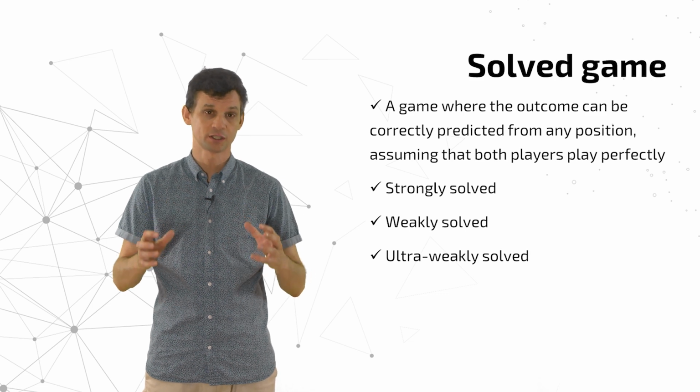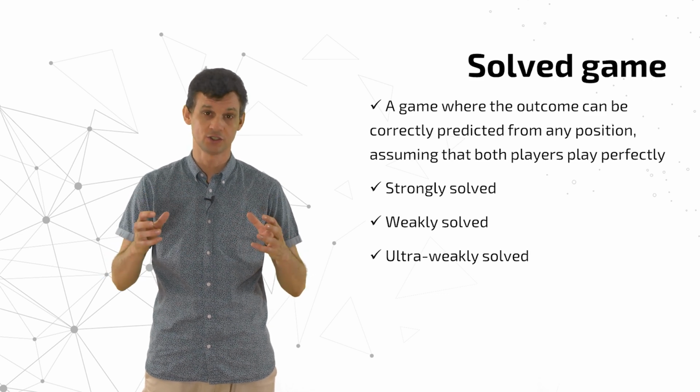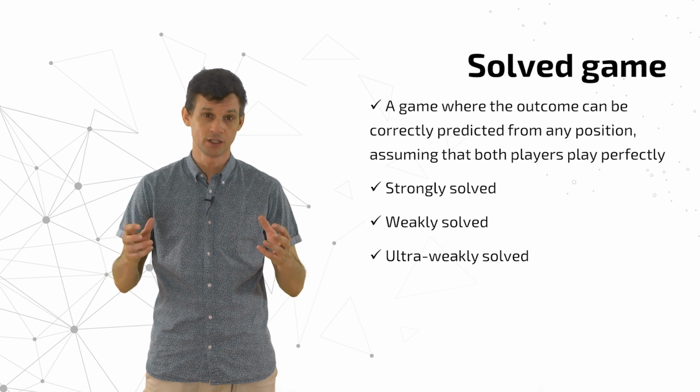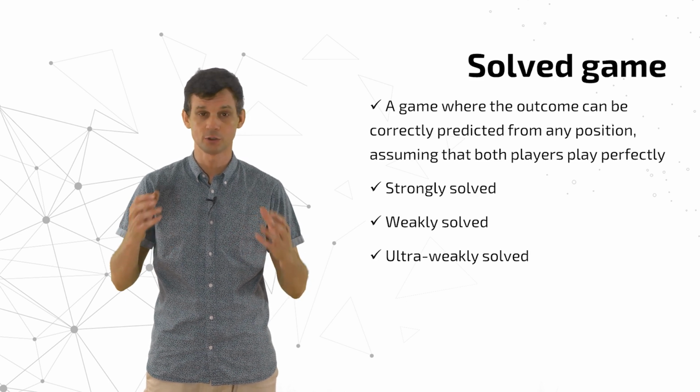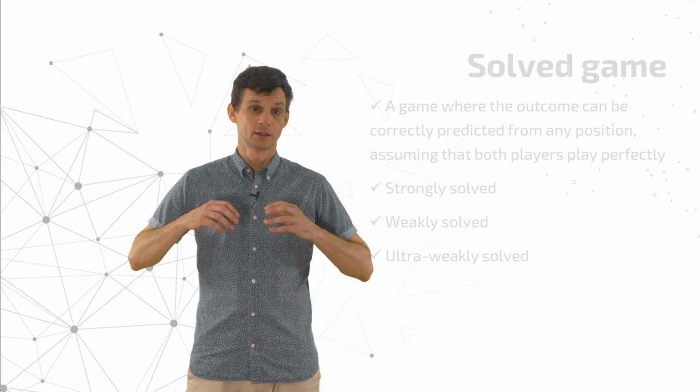Here, a perfect play is the behavior or strategy of the player that leads to the best possible outcome for the player, regardless of the response by the opponent. The games we mentioned in this video are solved games. Tic-tac-toe is simple. Because of its small size, either player can force a draw.